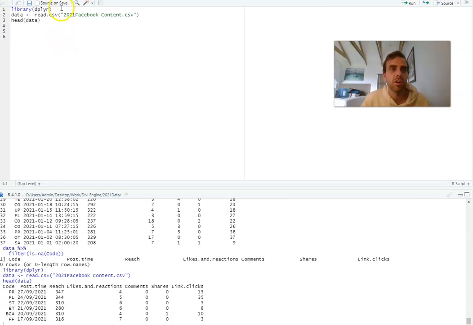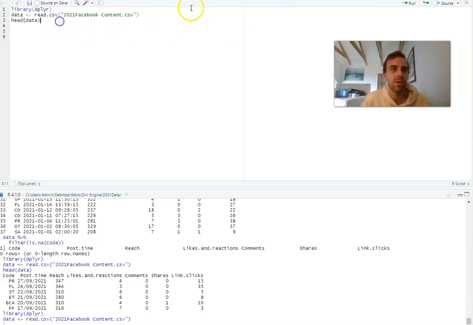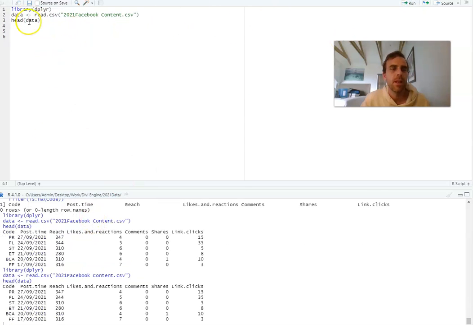Semantics. Okay, so first I'm going to be using the filter function. I import dplyr as a library because I'm going to use their filter function. So here's my data, I just show you the head. It is Facebook page data, and I'm not going to tell you the Facebook page, obviously for privacy. This is the time of the post. This code shows the type of post, so PR, FL, ST, ET, and so on. These are just codes for the owner of this data showing the types of posts.